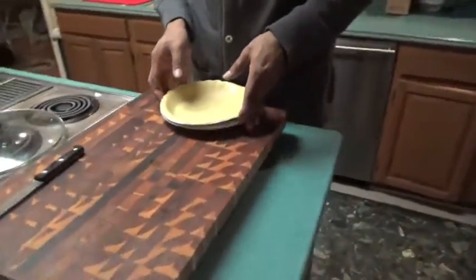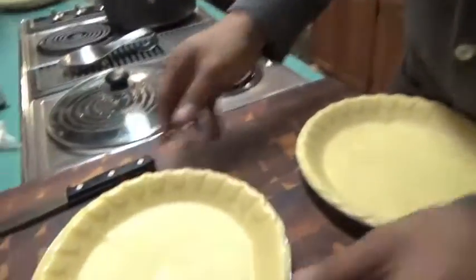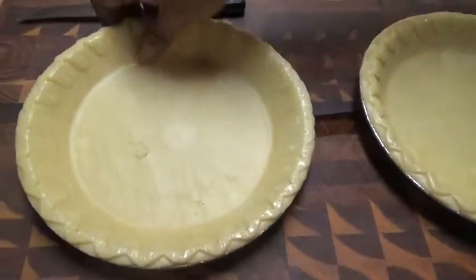This is the easiest way I've come to learn how to do these pie crusts. So you take one, take two, I guess. You go ahead and take half your filling.